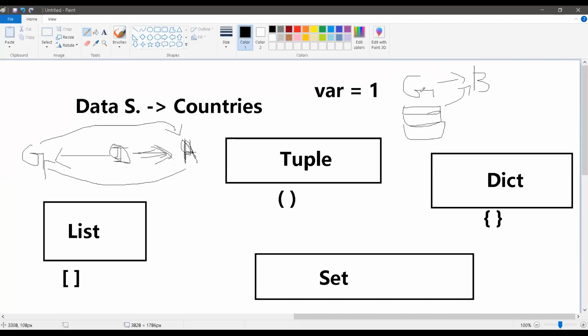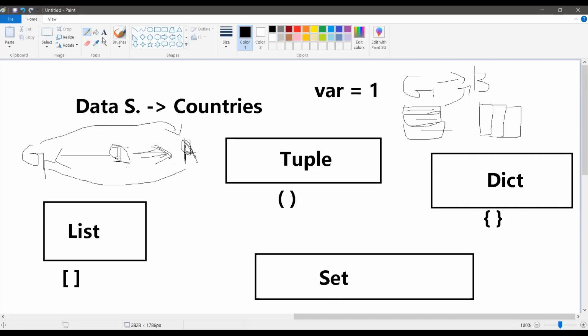So they decided that though you have the same flag and the same colors, you can change the orientation. Instead of the strips being horizontal, you take the colors and make a small change, and this is the Belgium flag. The same follows for the dictionary and the sets.